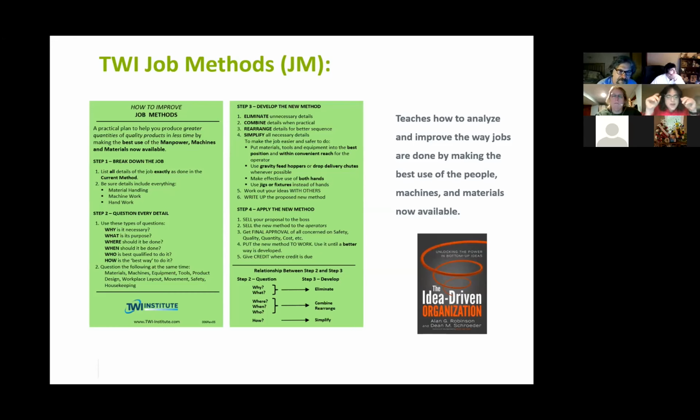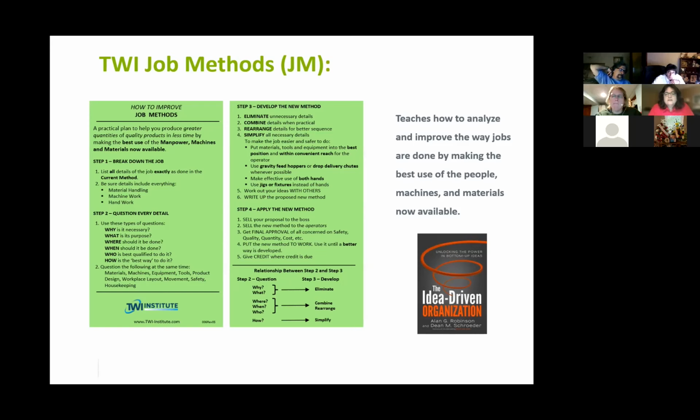So the secret sauce is get all the details, step 1. And then once you have all the detail, you have all the remarks, a full current state, then we're going to get into questioning every detail in a certain order, items 1 and 2 under step 2, and the purpose of that section is to spark ideas for improvement. And they start flying. They start flying by just asking these simple questions.